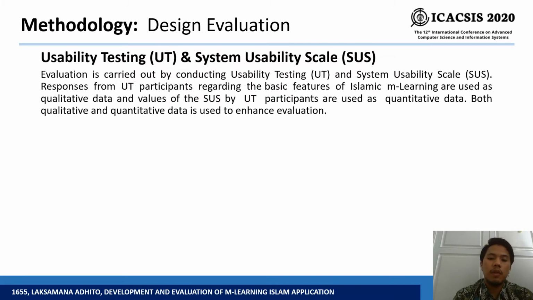And the design evaluation of the research uses usability testing and system usability scale. So evaluation is carried out by UT answers. The responses from UT participants regarding the basic feature of Islamic learning are used as qualitative data, and the values of the SUS by UT participants are used as quantitative data. Both qualitative and quantitative data are used to enhance the evaluation.